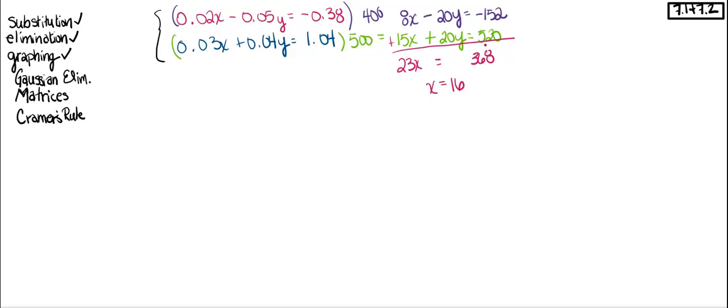And then if I were to take the 16 and substitute it back into one of the equations and solve it down, which y'all can do on your own, you can check it, you're going to end up getting y equals 14. I believe, yes, 14. I'm not going to take the time to substitute it back in. You know how to do that. So that's called back substitution, but you can do that. So the solution to this system is 16, 14. That is the solution to this system of equations.